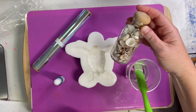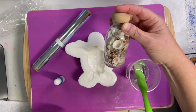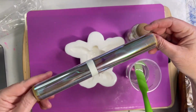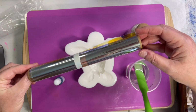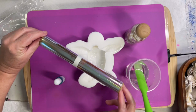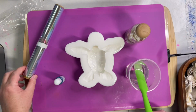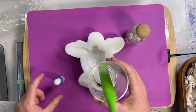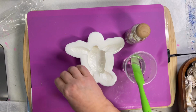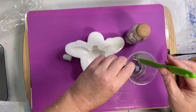But I want to create another one, so I've got my little shells that I've collected, mostly from a beach in Mexico, even. And I have this paper, this film, that I'm planning on putting on the back of this, and it just depends on the angle as to what colors you see. So that'll come in at the end. And I've mixed up 3 ounces of deep pour resin. I mixed it up for 3 minutes, and then I started the video.